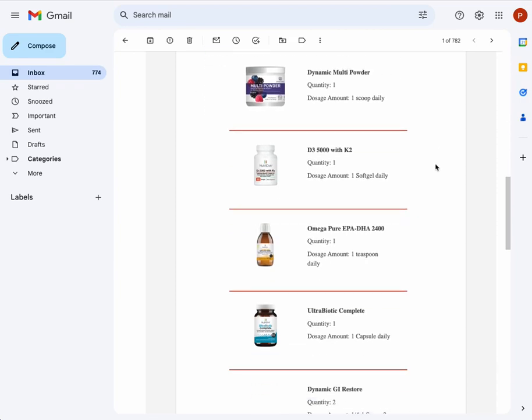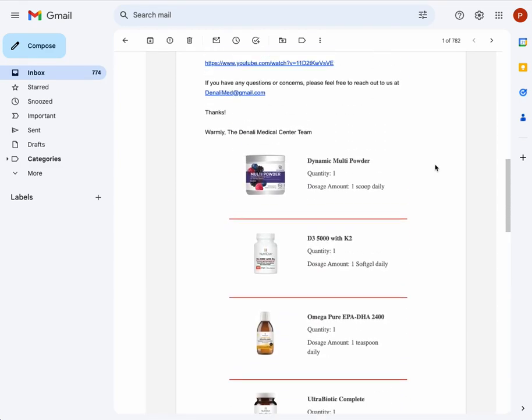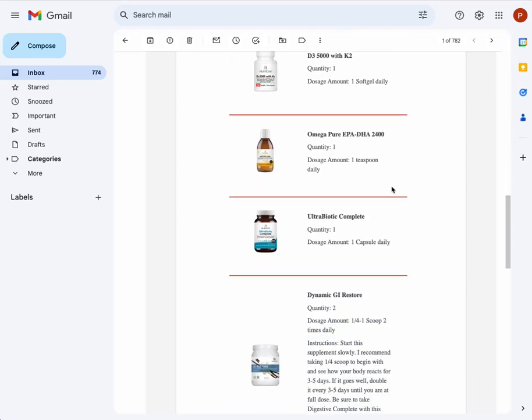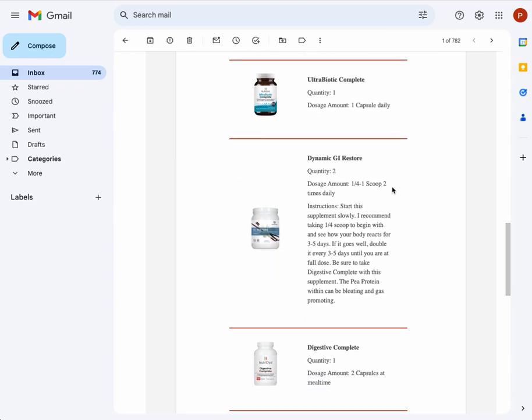Then you'll see the supplement list from Nutridyn. This is the gold starter pack. Now, your email may be a little different. Some people receive some customizations, etc. Not a big deal. It should look fairly similar to this. For the most part, I use the regular dosing that is listed on the container. And you'll notice, though, the dosing is listed here as well. So not only on the container, but here. And that's the same for the powder, the vitamin D, the fish oil, the ultrabiotic, etc.